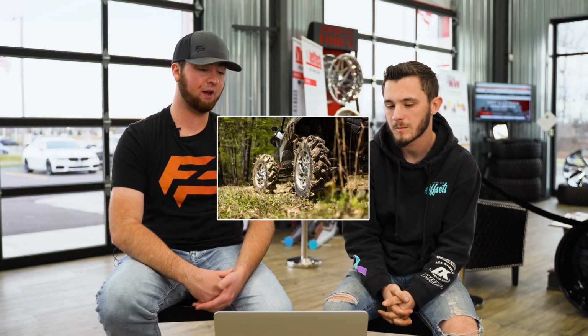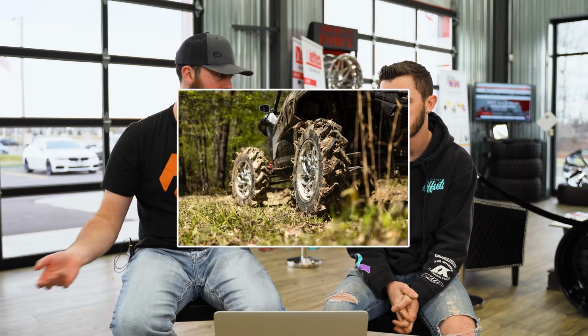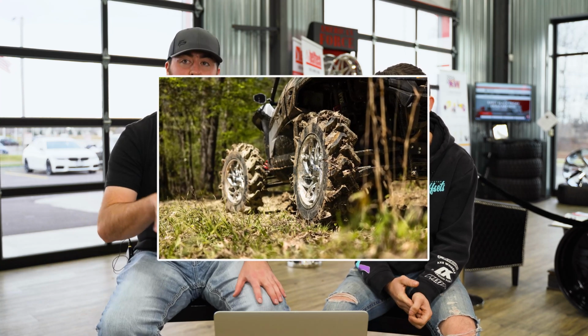I guess my biggest thing there is I don't know enough about the Kawasaki KRX Teryx that just came out like a year ago. From what I've heard, that machine's really set up for rock crawling and off-roading, which I don't do much of, and that's what the machine was specially designed for. But in this setup, it's set up for the mud or trails. It was a nice setup for sure.